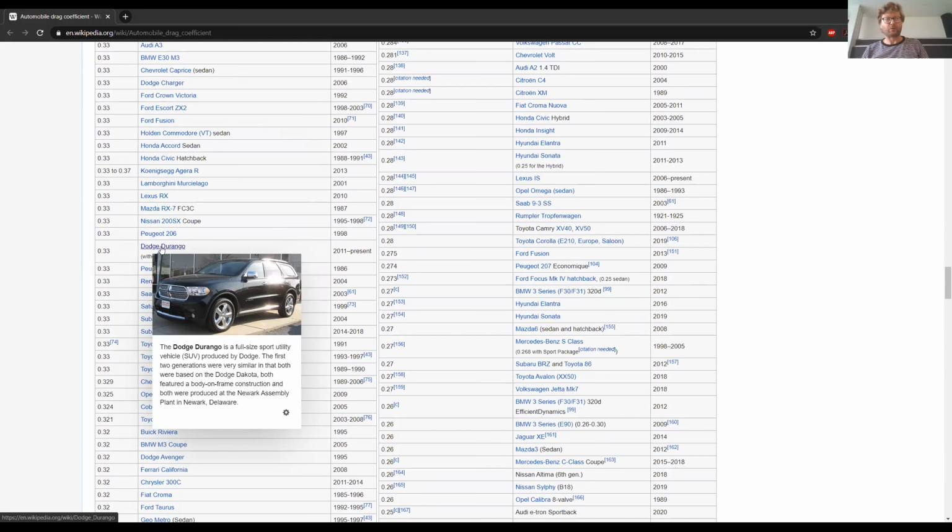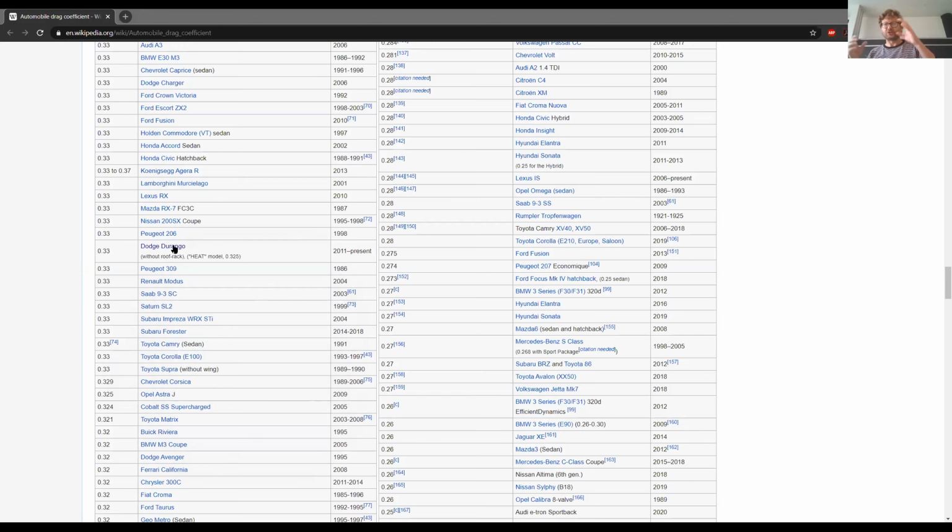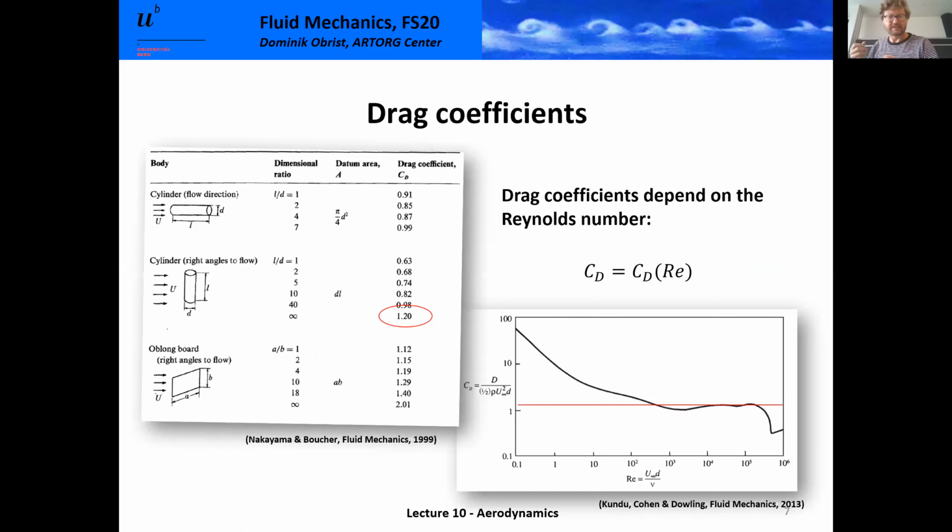So be careful when you only look at drag coefficients and try to make statements about the drag of an object. It's certainly a good quantity for us as engineers, but if you want to make some marketing statements, it's a bit dangerous. Okay, let's switch back to our table of drag coefficients and let's go forward. Just want to make an example.